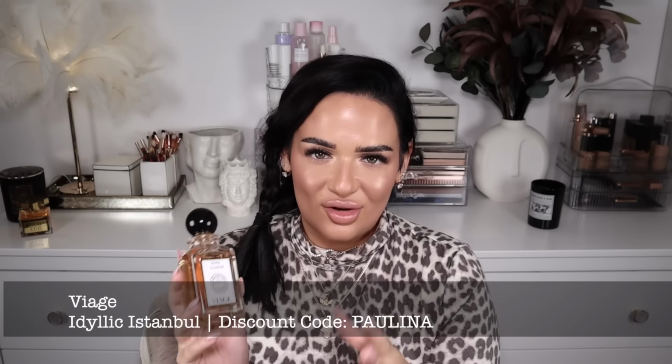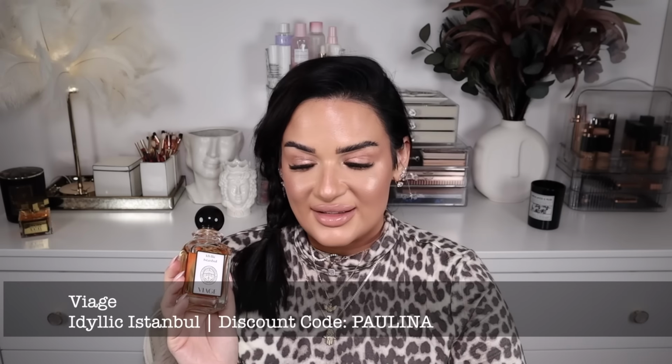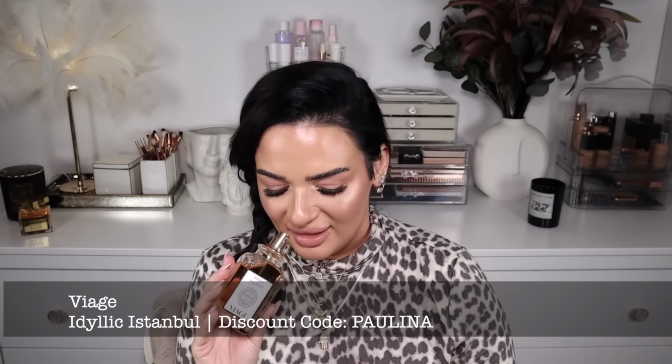I love Istambul, by the way. It's like the best combination of old and new, of historic and contemporary, of magical and modern. I love Istambul. And Istambul has salt and ozonic notes. Then it has Turkish rose and praline. And in the base, it has a molecule of amber extreme, patchouli, and vanilla. And honestly, I cannot compare it to anything.